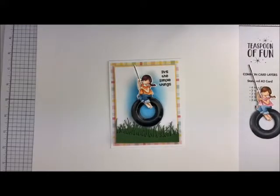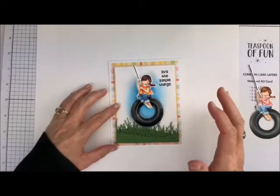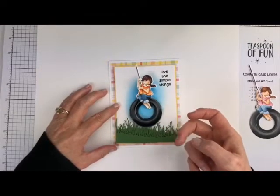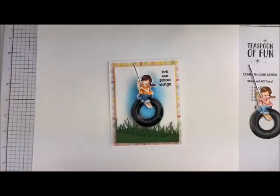Today's card is absolutely adorable. It's a springy card. It's still winter here in the Northeast, so just looking forward to spring and the longer days. We thought this card would be absolutely adorable to do today. It's not only cute, it's a wobble card. Isn't that so cute? We put it on a wobble, so she kind of wobbles back and forth. We've got some really cute little grass going on here. It's adorable. All right, so let's get started.